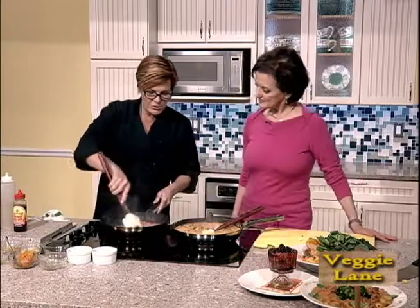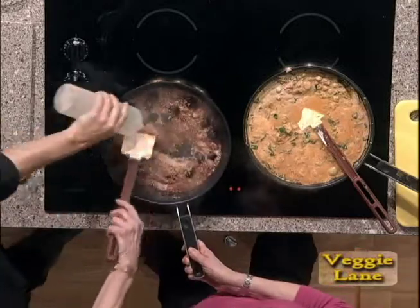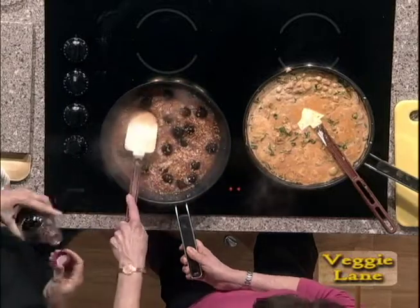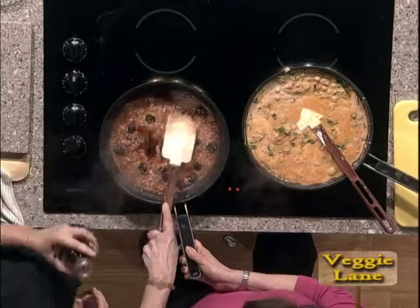And while we're doing this, we're just going to stir this up. I'm going to actually let you stir that. And I'm going to throw a little more water in here. There you go. And we're going to let that simmer. Smash your blackberries while you're at it. You want to get that blackberry juice in. See how easy this is?